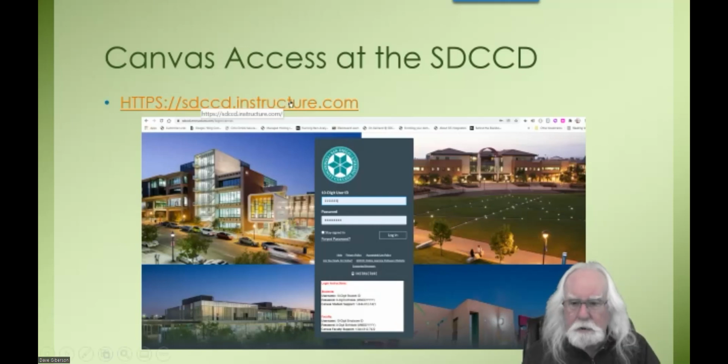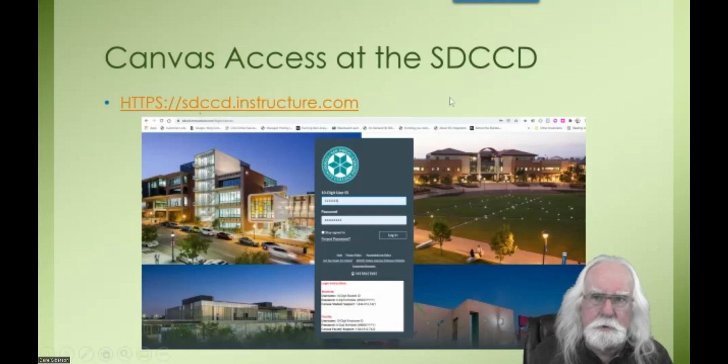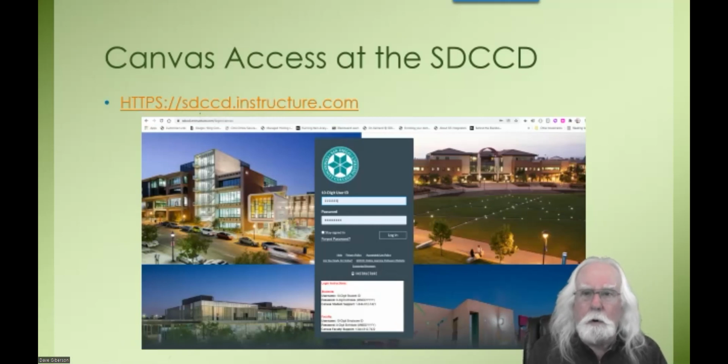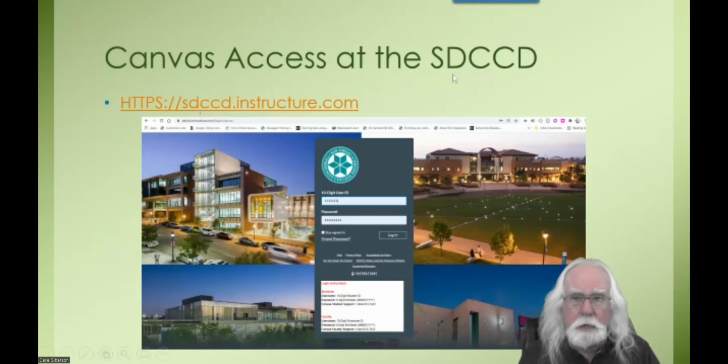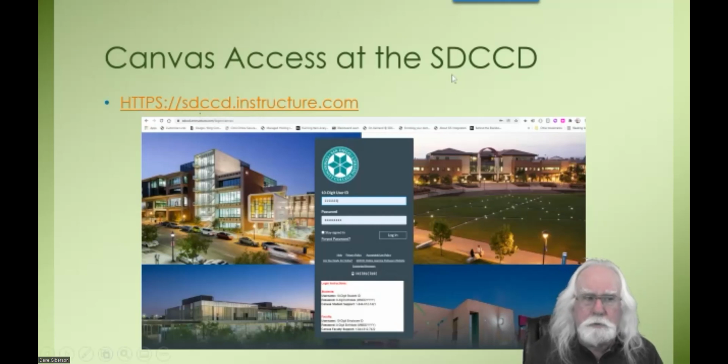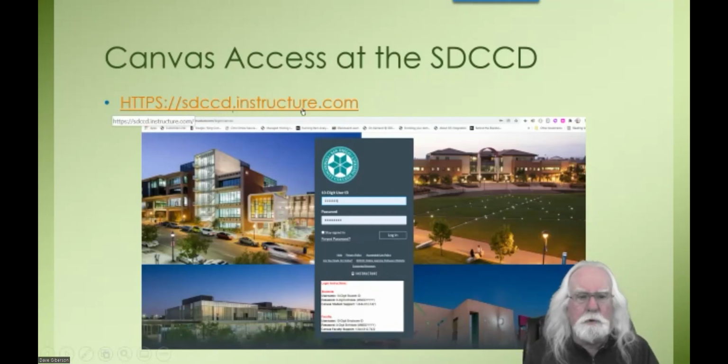To access Canvas at the district, it's linked to our Online Learning Pathways website. It's linked to the college websites. It shows up in all sorts of places, but you can always get to Canvas just by webbing to sdccd.instructure.com.